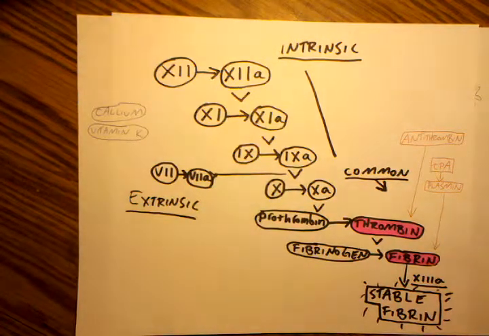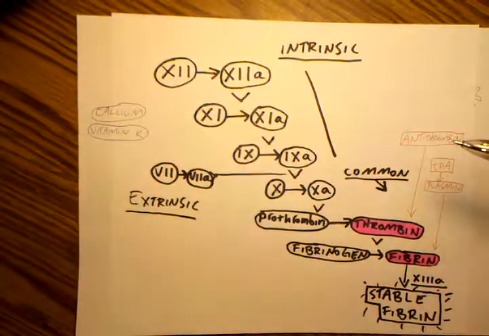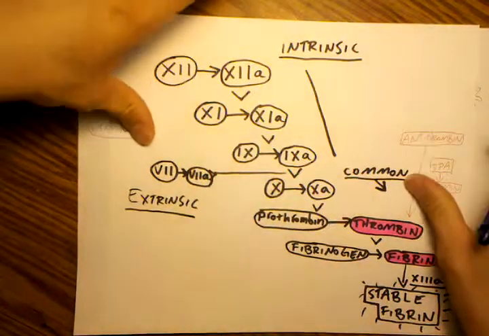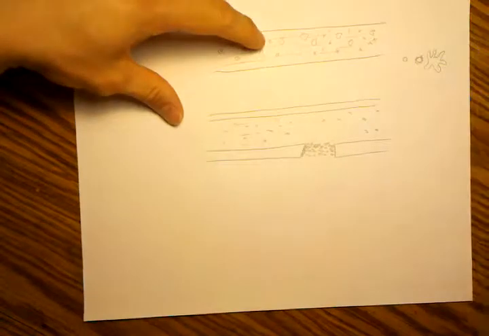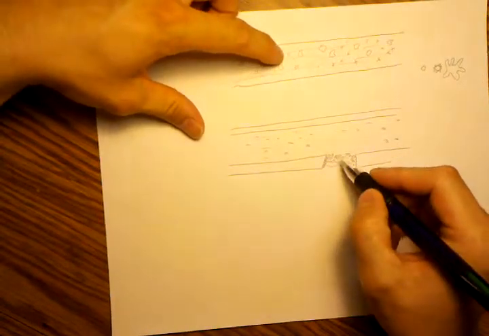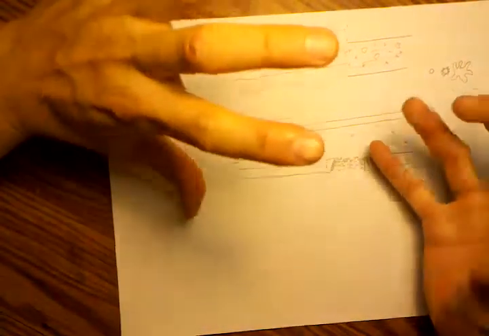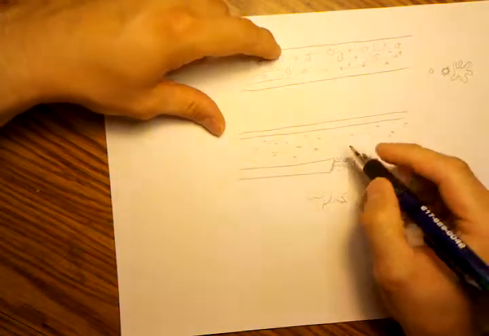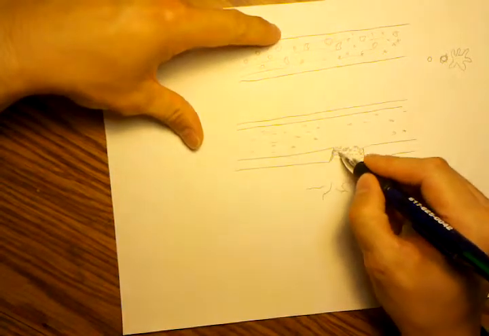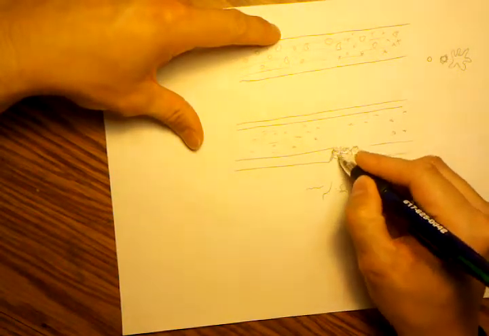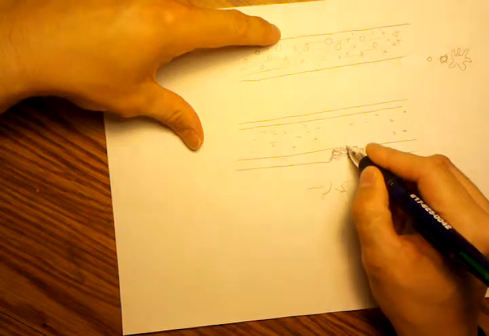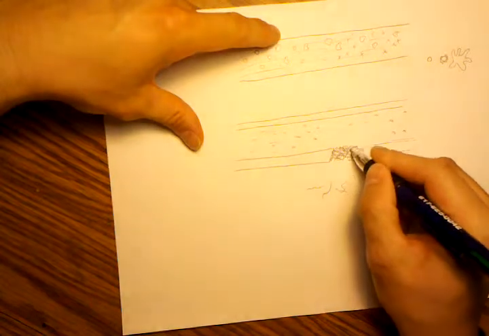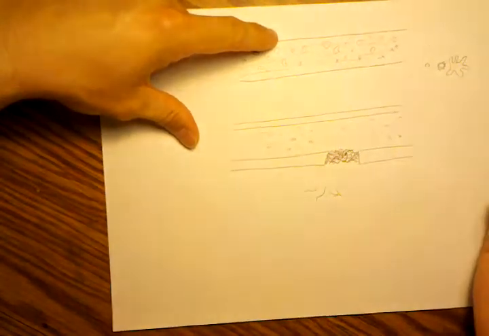Now this whole mess is just serving to reach our endpoint, which is fibrin. What fibrin is going to do is it's going to take these platelets and help marry them together. Fibrin, when it's activated, is kind of these loose strands like noodles, and when they get tangled up in the platelets they bind it into a stiff hard clot which is going to have structural stability and it'll maintain itself until the wound is closed. So that is the entire purpose of this process.